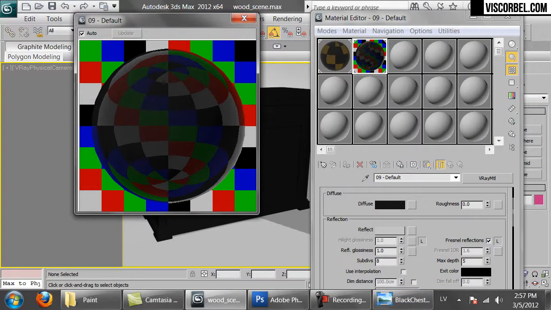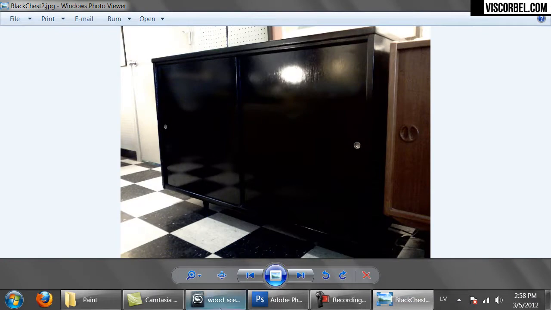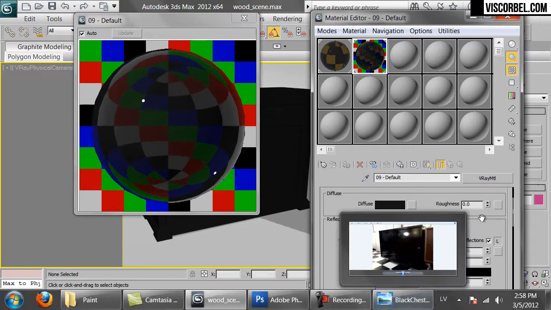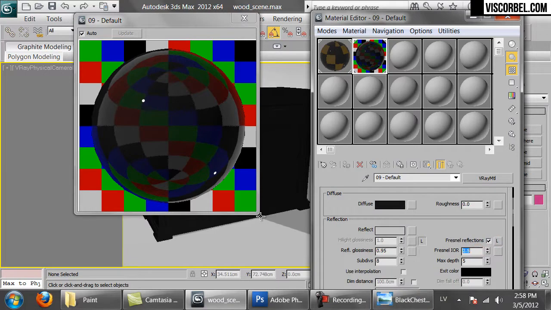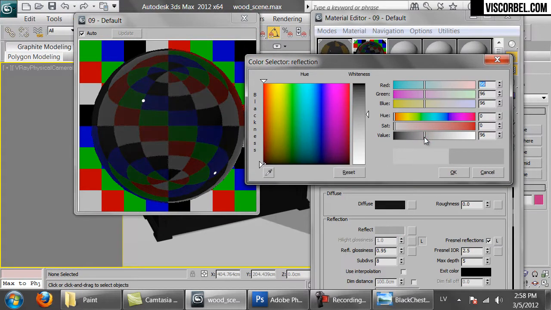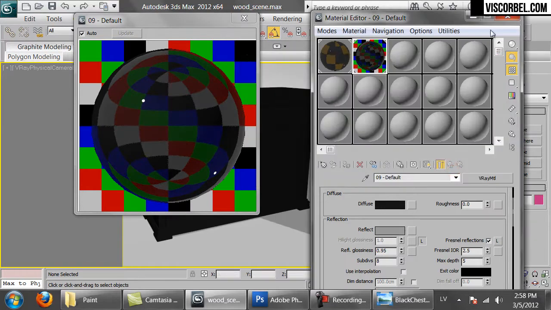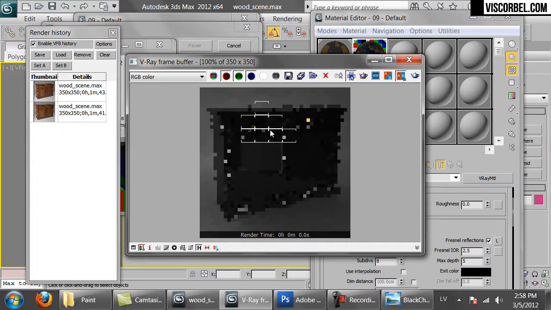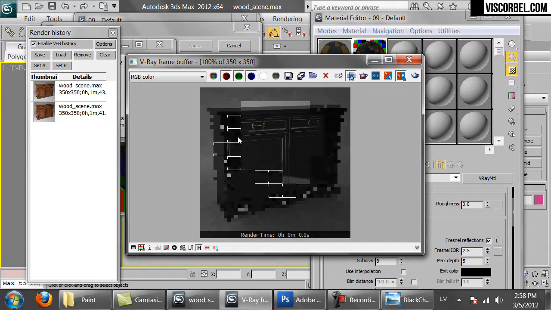Okay. So next we will reduce the glossiness to make the reflections a bit blurrier. Too much? 0.95. Okay, looks fine. Let's increase the Fresnel IOR. Something like this. And the reflections look a bit too strong now, so let's reduce them a bit. Perfect. Let's make a quick test render. So this is a good base for a paint material.